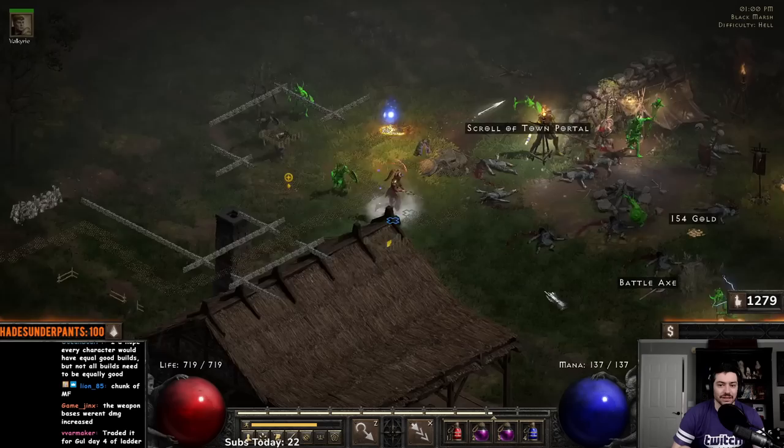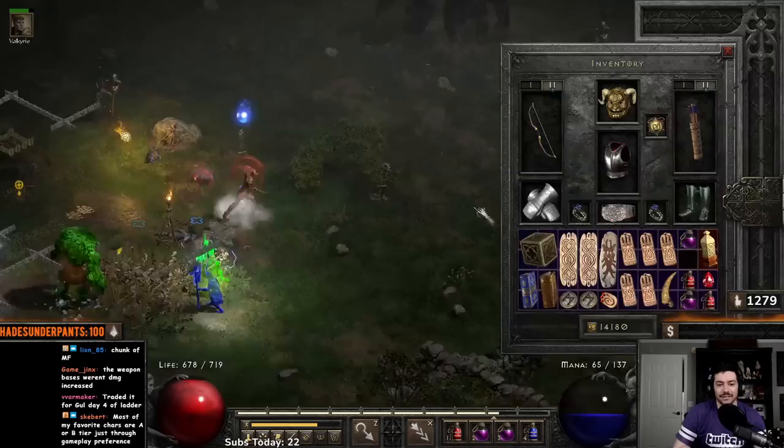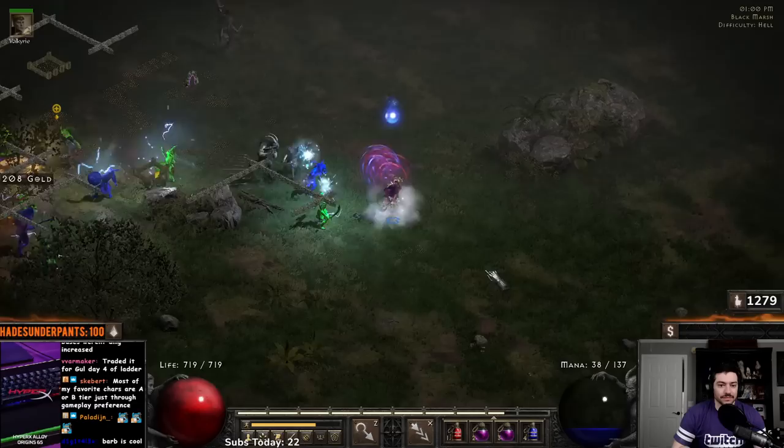Like, when I played D4, my favorite character to play through still was the Barbarian. And everybody hated it because they were like, the Barbarian is not as strong. And it was like, yeah, that's all right. I love it. It was super fun. Like, I had a blast playing the barb.